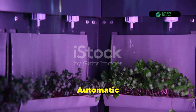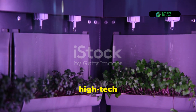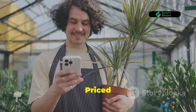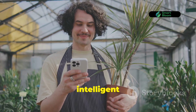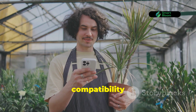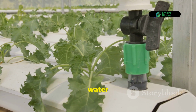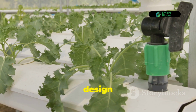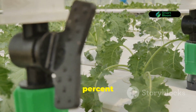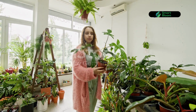The Smart Automatic Plant Watering System 03051 is a high-tech drip irrigation kit for up to 20 potted plants. Priced at around $60, it features an intelligent software app, a programmable timer, and Alexa compatibility for hands-free control. With dual pump operation, it delivers strong water pressure, and its water-saving design uses drip technology to reduce waste by up to 70%. Perfect for indoor plants in your living room, bedroom, or balcony.